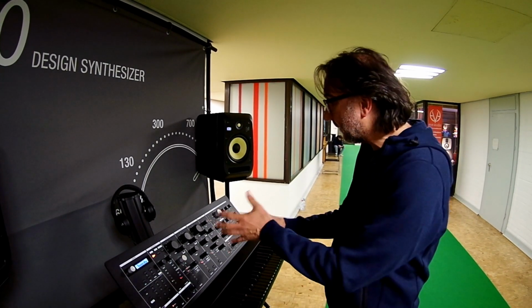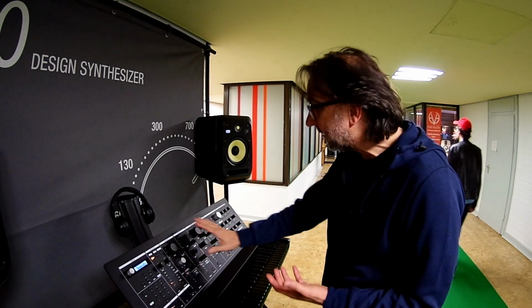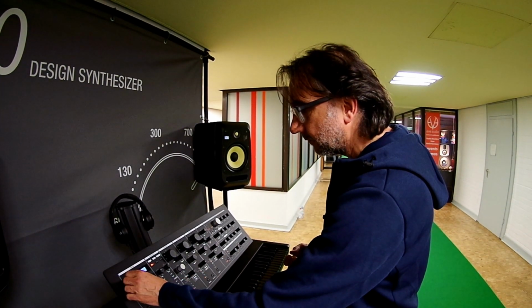The sound is based on a sample that we took from the Neuron. People that have the Neuron may recognize it, and we built something around it with the two oscillators that are left that cannot use the sample content, to make it a bit richer. This one is synthesized from the ground.